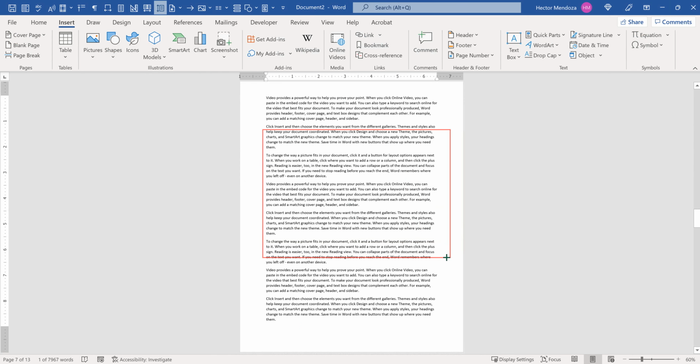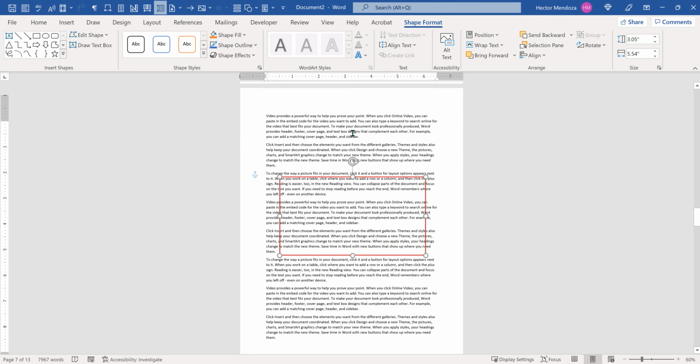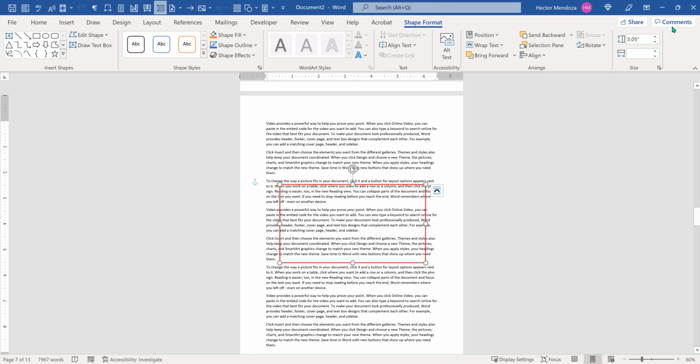If you notice, if I go past that white area, look what happens. It's there, but you don't see it because it's not within the borders of your document. You would have to grab it and move it back in there. But this is your print area, okay? Or your document area, excuse me.